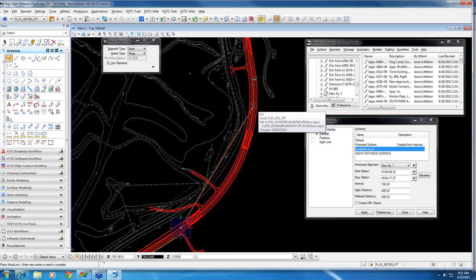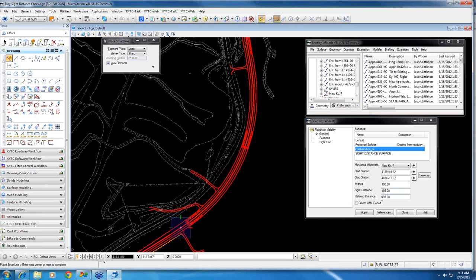Or sorry, not an arc, a chord. The chord will be the sight distance. So the arc length will be a little bit longer than the chord. It gets a little bit imprecise, which is probably not a huge deal because the arc length is always going to be longer than the chord, so you're actually being a little bit more conservative. So this is going to set a chord of 495 feet.